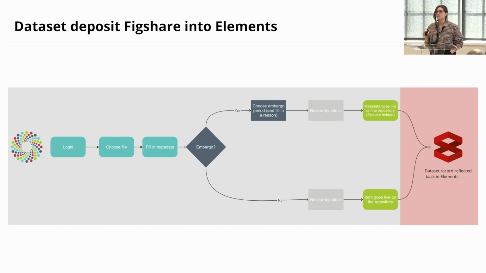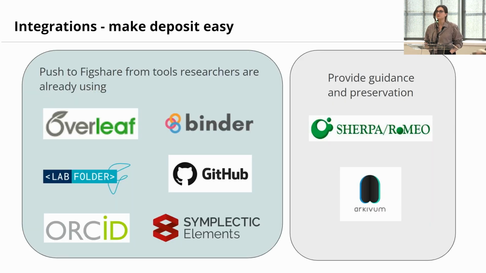But once you've published in Figshare, you don't have to key in any of that in Elements. We will just automatically harvest all of that back every day into Elements, and then that data record with its funding information can be attached to all the other information you have about that researcher in Elements, and start to look at that open access, publication, open data, grant information, researcher themselves, and it becomes really a good set of data to do compliance reporting on.